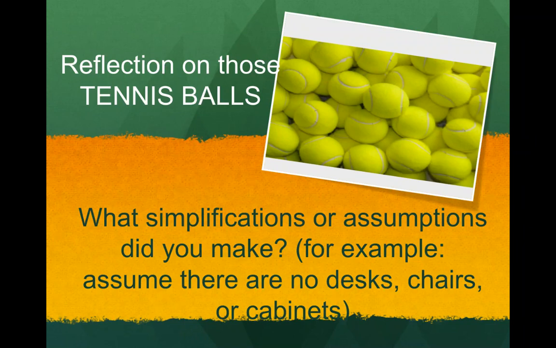All right. Did you assume that we have no desks in the classroom? Chairs, cabinets, cavities where the windows are, cavities where the doors are, cavities where the computers are. Do we have anything that might cause a little fewer tennis balls or a little more? Are the drawers to my cabinets open? Do the tennis balls fill up the spots inside my bookcases? What kind of assumptions did you make, or simplifications?